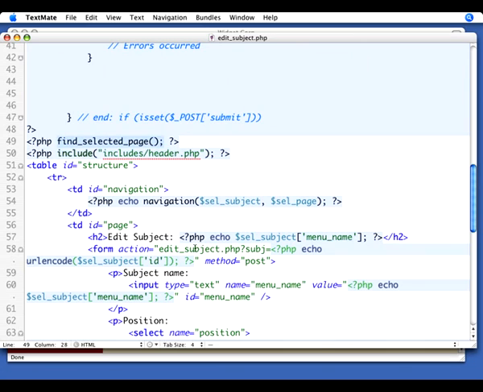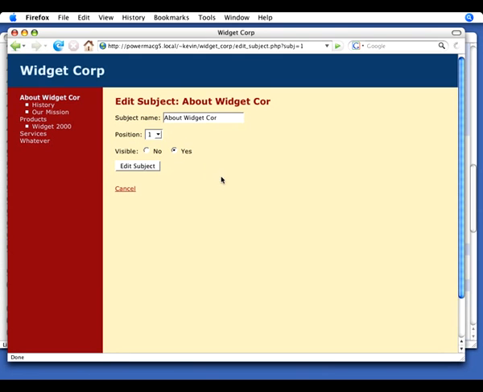And we'll get a fresh, updated copy of it. Instead, before we were getting a stale copy of it to work with. So let's try that again. So now let's get a fresh one here. Let's look at products, and I'll take the S off the end of it. I'll click Edit Subject, and you'll see that it gave me a fresh version. I'll go back to try Widget Corp. We'll put the P back on the end, there we go. So I get a fresh version, and it did succeed.